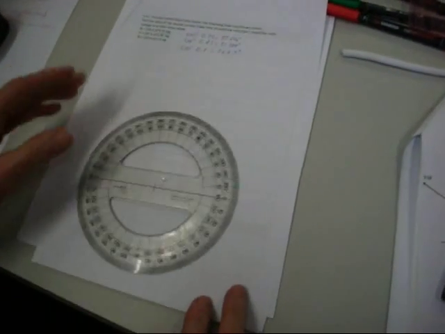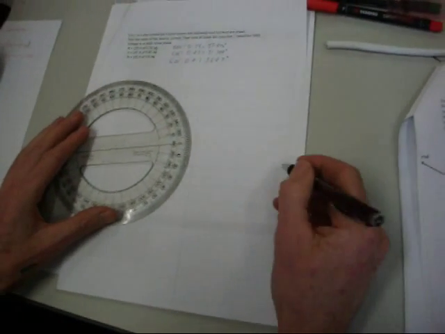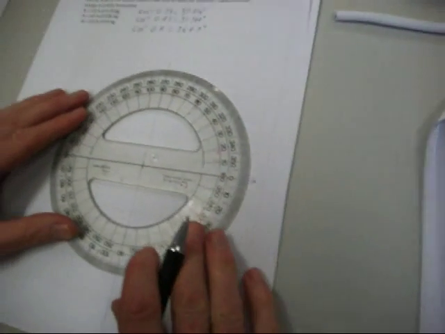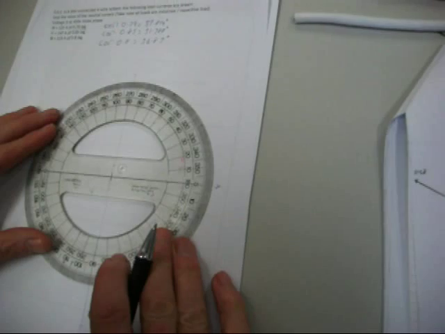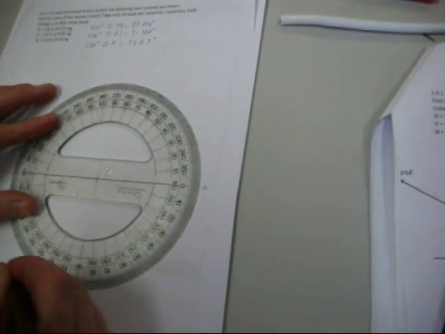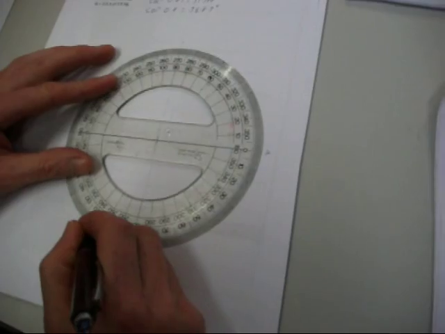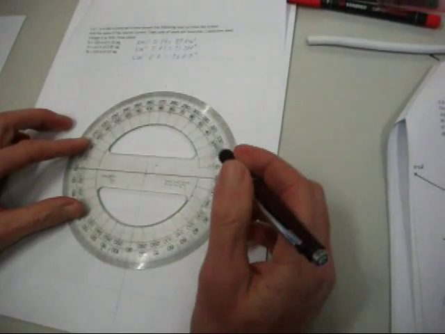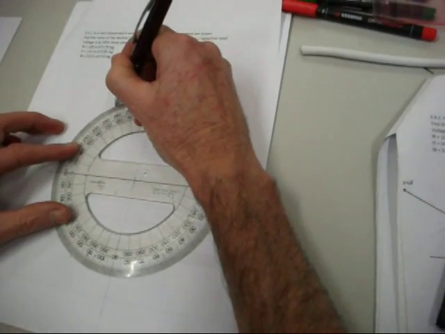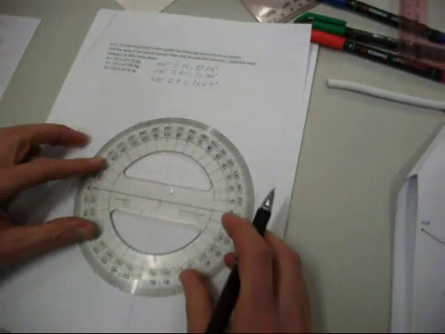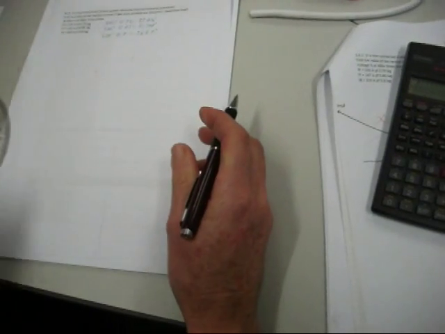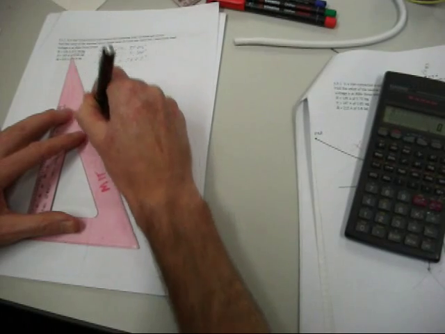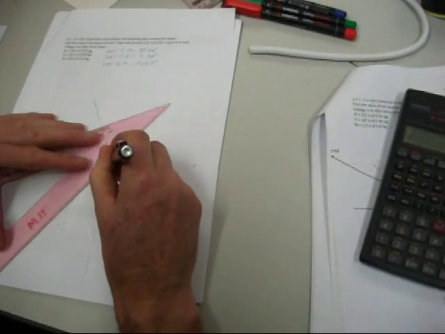Right, now we need to construct a phasor diagram and put voltages on here. My red voltage will be out here. 120 degrees lagging behind that will be my white voltage, 120 degrees around here. My white voltage. And another 120 degrees behind there, blue voltage.